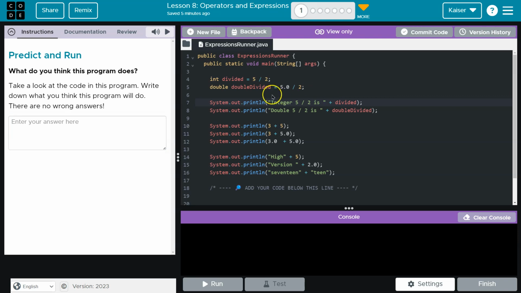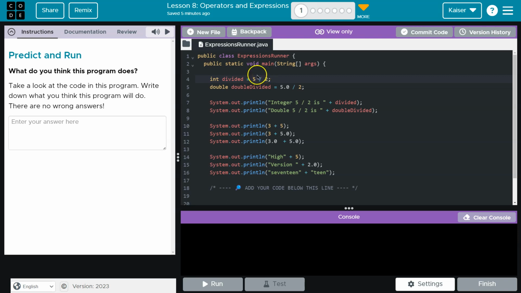So you might look at this and think, wait a minute, 5 over 2, right? So 5 divided by 2 is equal to this, is equal to divided. So, is it going to print 5 over 2 just like this, or is the math performed? And that's where the tricky part of this occurs. So what I know is since divided is declared up here as an integer, before it gets down here, it does perform this mathematical operation.